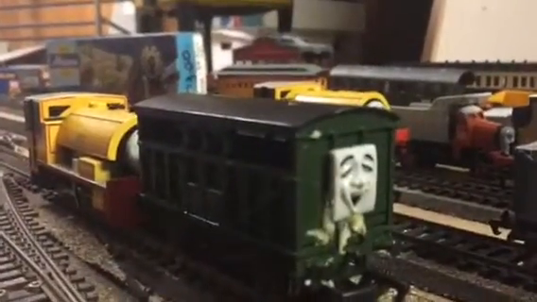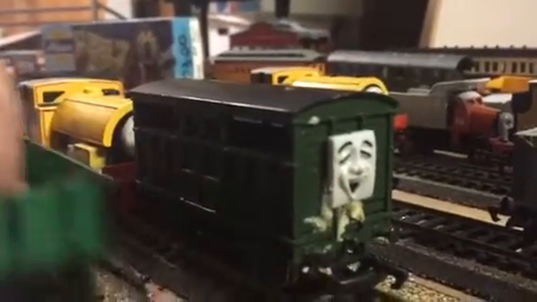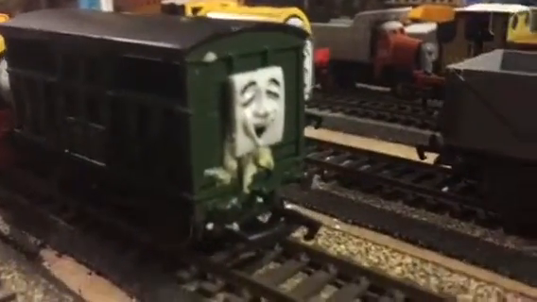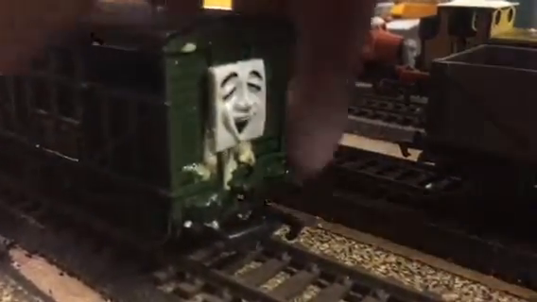So anyway, Troublesome Truck number 3's face. This one I did myself. I used the Gorilla Glue. Anyway, I really like that they did it like a cattle wagon, but they should have just reused the original cattle car, and then that would have been Troublesome Truck number 3.